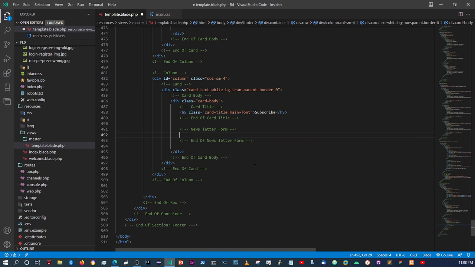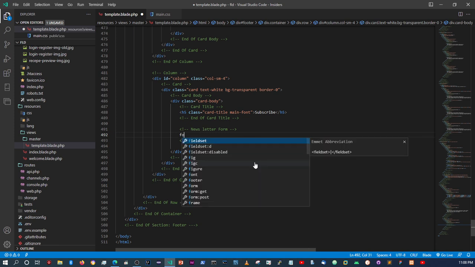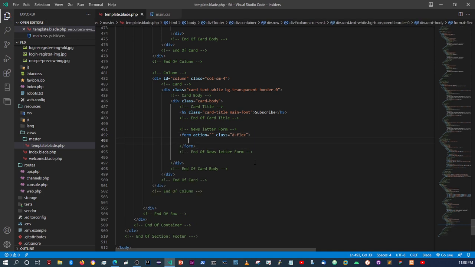Actually, that's supposed to be an ID. Oh, wait, what am I doing? So it's supposed to be form, and then the class is going to be d flex, and then in here we are going to say label.